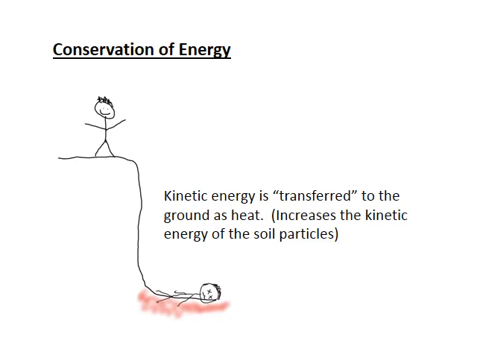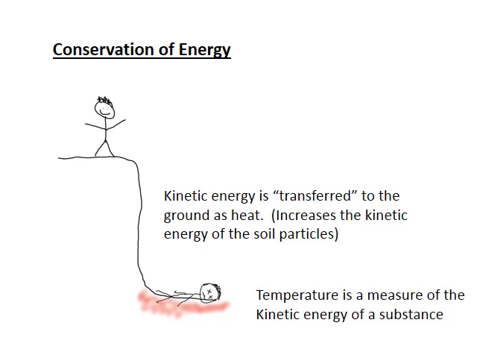That's not blood on the ground there. That's supposed to be heat being transferred to the soil particles. And when you heat up those soil particles, they vibrate more quickly. So they have increased their kinetic energy. And temperature is just basically a measure of the kinetic energy of a substance.